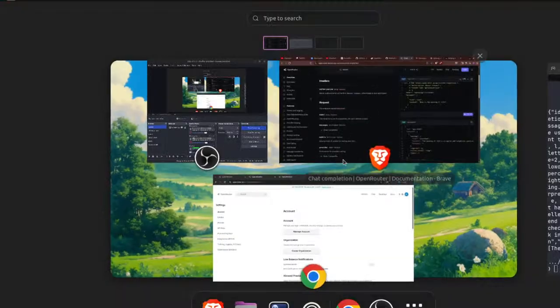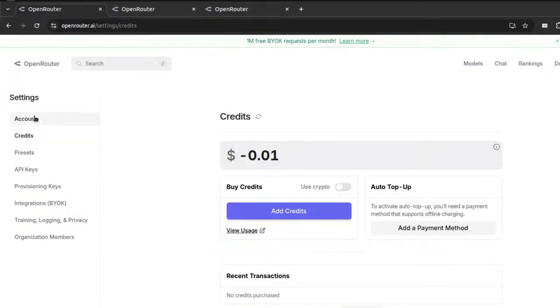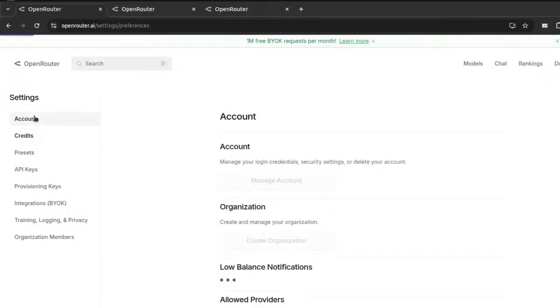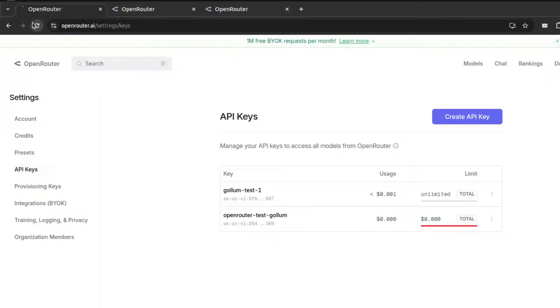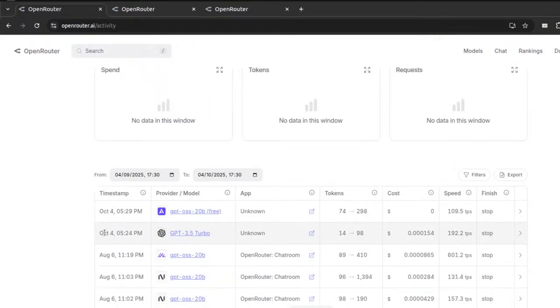But I'm worried about this now. It won't consume the credits, right? Gateway. Let's view the, and yeah, October 4th.